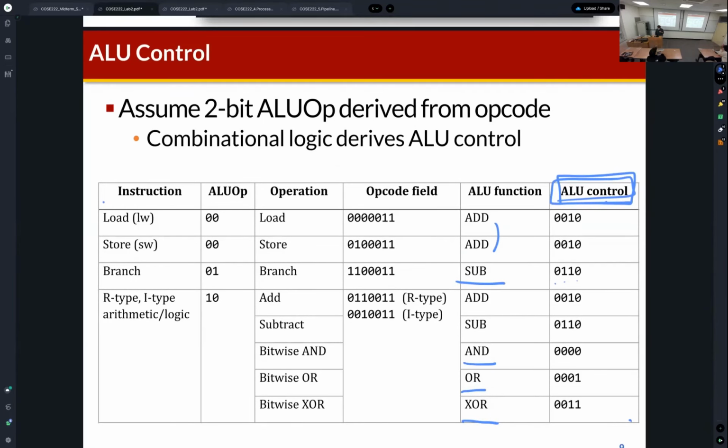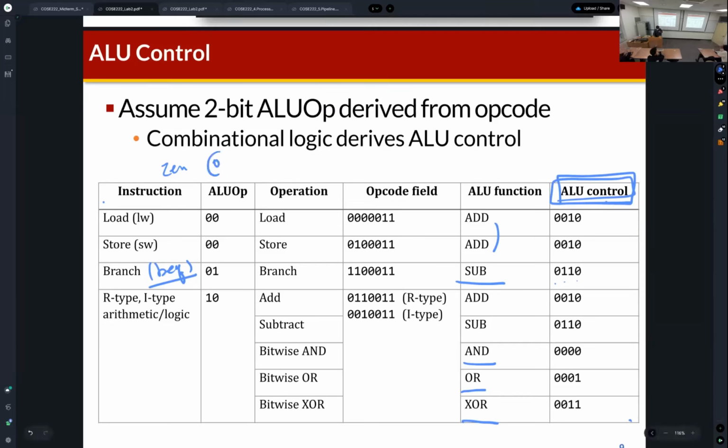Because in order to support the branch instruction, like BEQ, actually it was BEQ in the textbook. The original single-cycle processor in the textbook supports only BEQ, which means that we need to check the zero of the result.